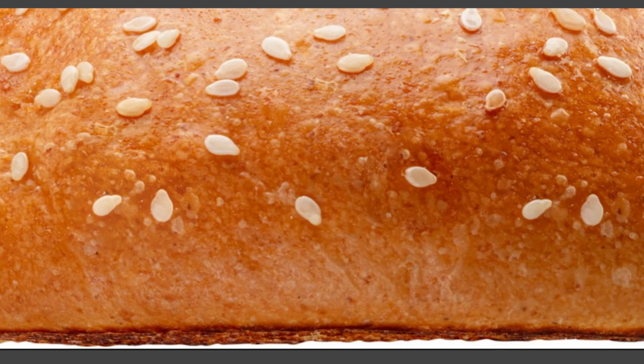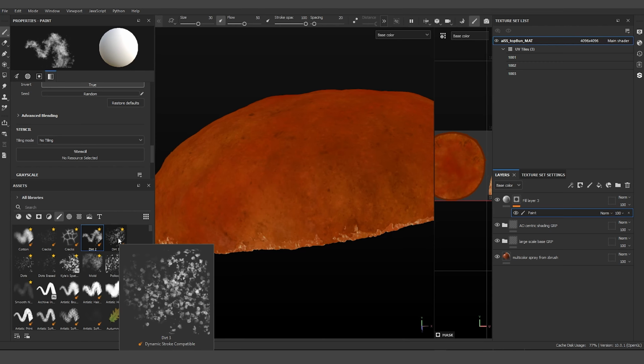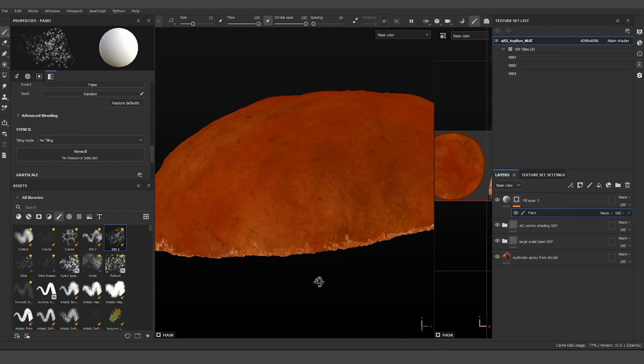And then I'm going to get one of my favorite brushes. And it's pretty much a lot of people's favorite brushes, but it's the dirt brushes. You can use any one of them. Dirt 2, 3. 3 is really good. 3 has those abstract-like shapes, which really will work well for the flakes too. But I want to try to use different brushes all throughout, so that I really get a lot of different type of information. And I want to start with Dirt 3.